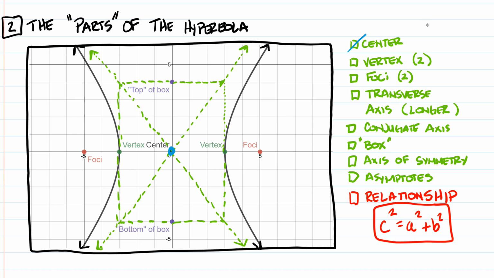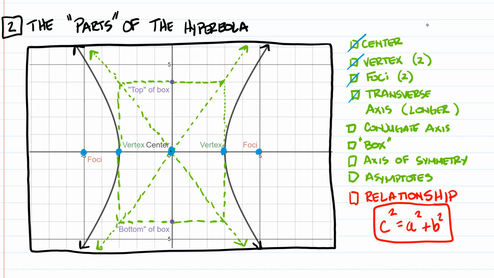A hyperbola has 2 vertices, one on the right hand side and one on the left hand side, and of course they will be in line with the center. It has 2 focal points just like the ellipse. The only difference is that the focal points are further away than the vertices on a hyperbola. You may recall that the focal points are inside, between the center and the vertex, for the ellipse, but they're outside like you see here for the hyperbola.